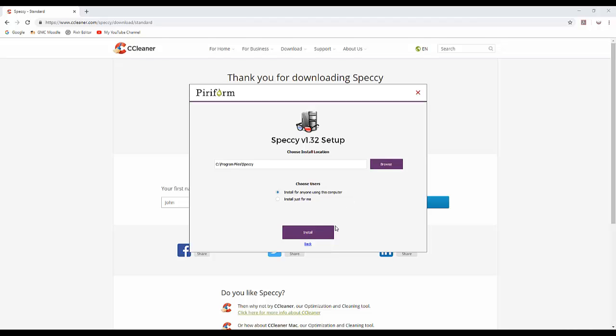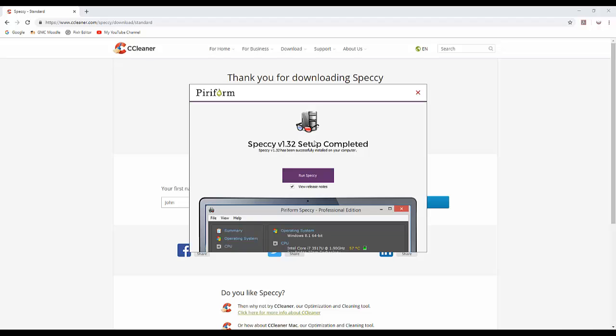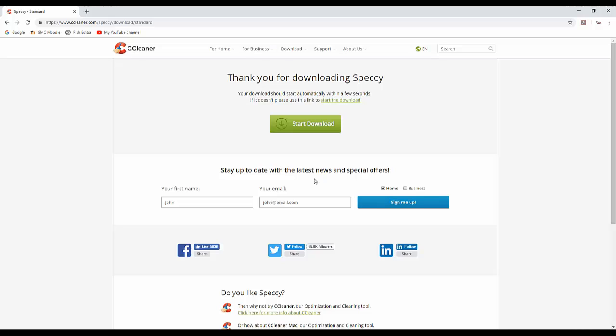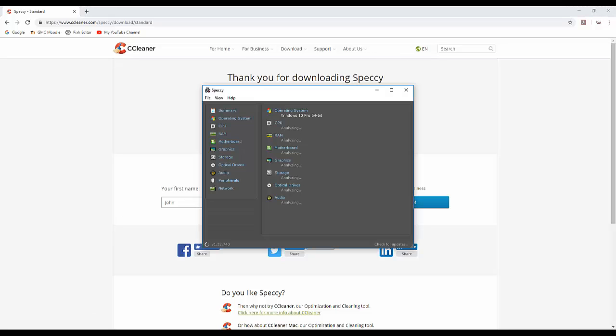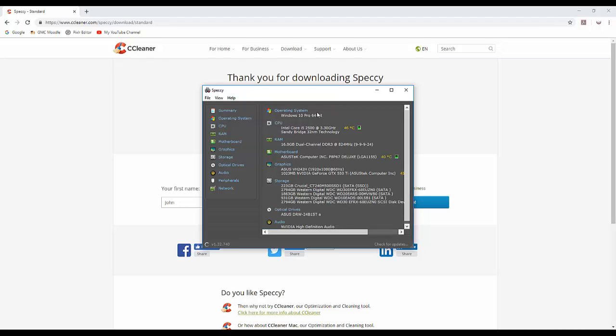Install for anyone using this computer, or install just for yourself if you're on a computer that has multiple accounts. Uncheck Release Notes and run Speccy. If you do not have Chrome installed, Speccy may have an option for you to install Chrome. You can uncheck that option if you do not want to.